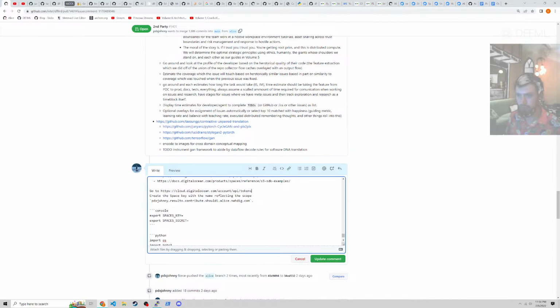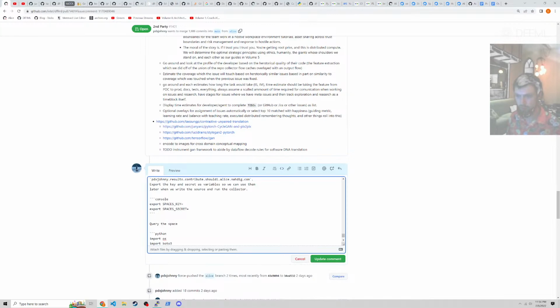So go to this URL, create the space key, the name reflecting the scope. Okay, then export the key and the secret as variables so we can use them later. They will stick. Rewrite source and run the collector.